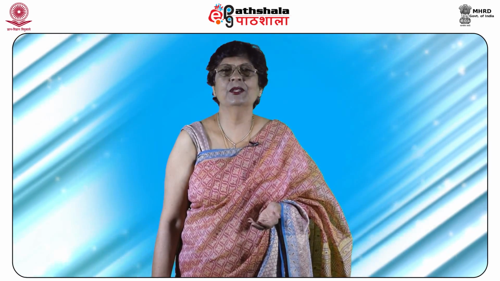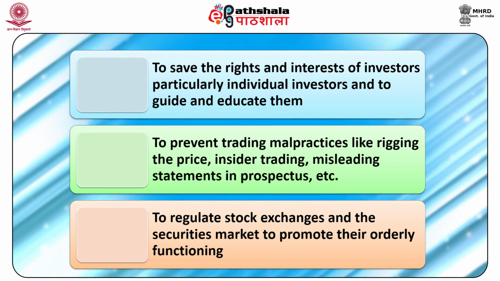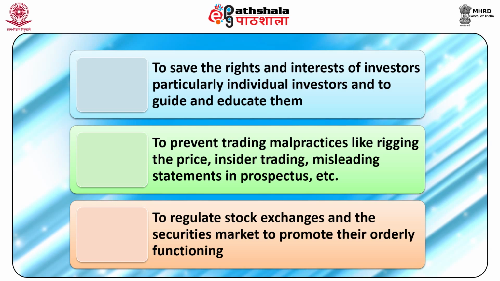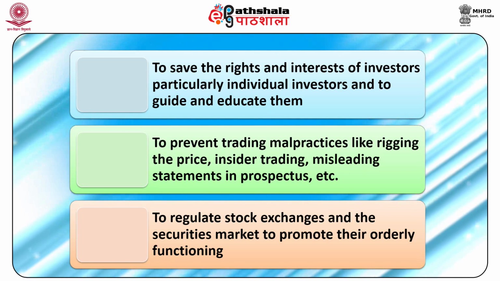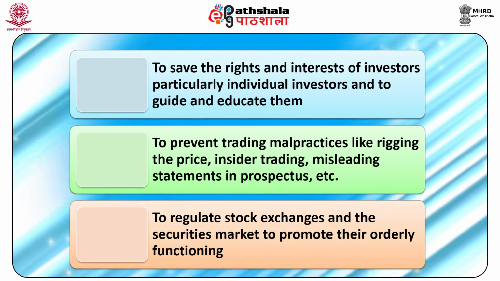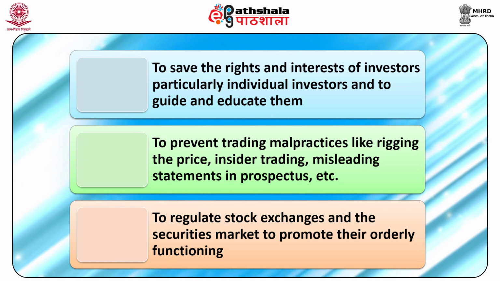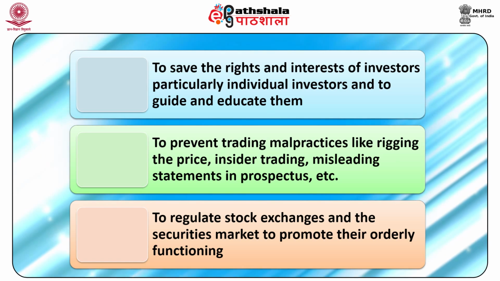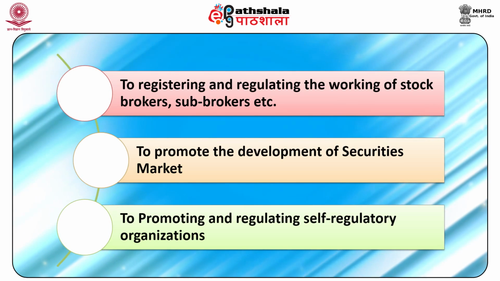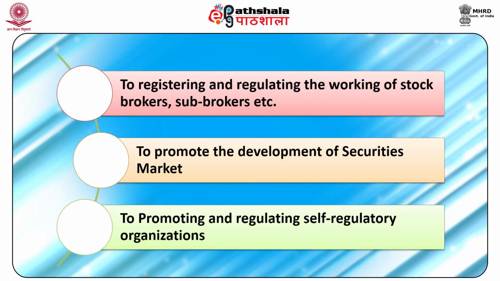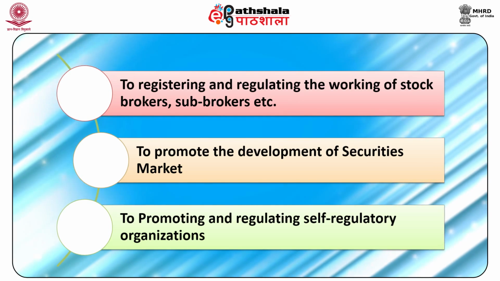We shall now throw some light on various objectives of the SEBI. The main objectives of SEBI are to save the rights and interests of investors, particularly individual investors, and to guide and educate them. Next, to prevent trading malpractices like rigging the price, insider trading, misleading statements in prospectus, etc. Then, to regulate stock exchanges and the securities market to promote their orderly functioning. The next is registering and regulating the working of stockbrokers, sub-brokers, etc. Then, to promote the development of securities market, and lastly, promoting and regulating self-regulatory organizations.